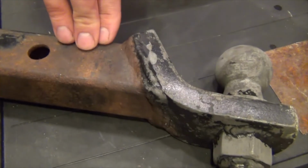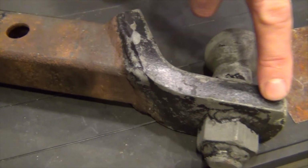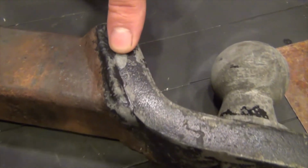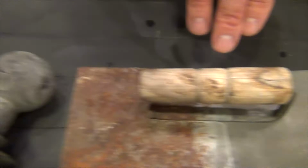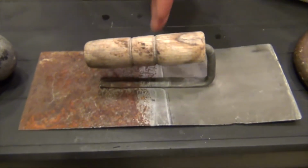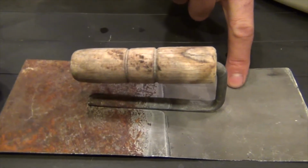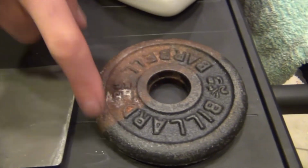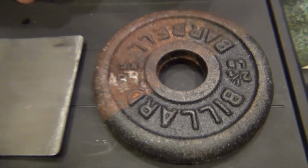So here's some great examples of some parts that we've de-rusted. We've got a trailer hitch here, and you can see along the edge here, the paint is still intact. So it keeps the paint intact, doesn't harm the paint at all. We have a trowel here. As you can see, we have de-rusted. Pretty heavy rust here, nice clean surface area here. Also with the barbell that we've got here, pretty heavy rust, left the paint intact. One of the key benefits of Metal Rescue is that it is reusable. You can use it over and over again.